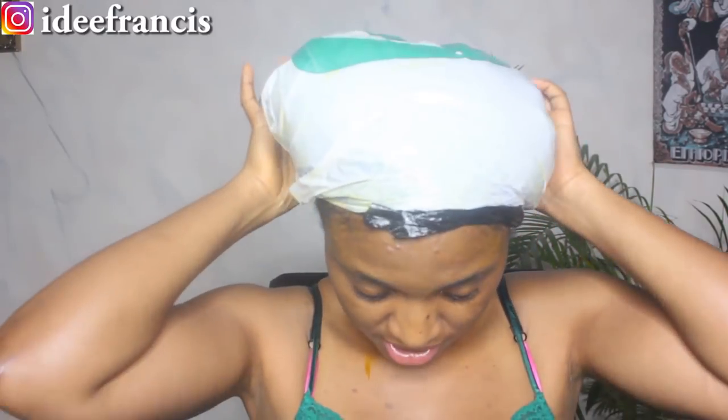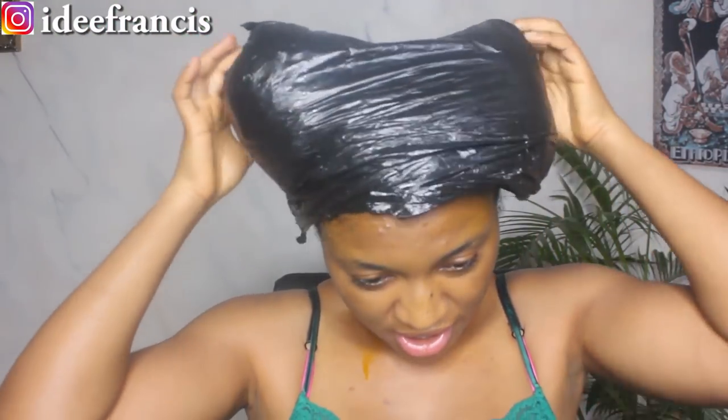If you want to do this treatment and you don't want to do it at home, you can actually take it to the salon where you will get the luxury treatment. Look at everywhere, it's quite oily. Okay, so it is time for me to take it off. You can see the oil is already dripping from my neck, so let me just take this off. I actually carried this for one full hour and I can feel heat on my hair already. It smells like palm oil, obviously.